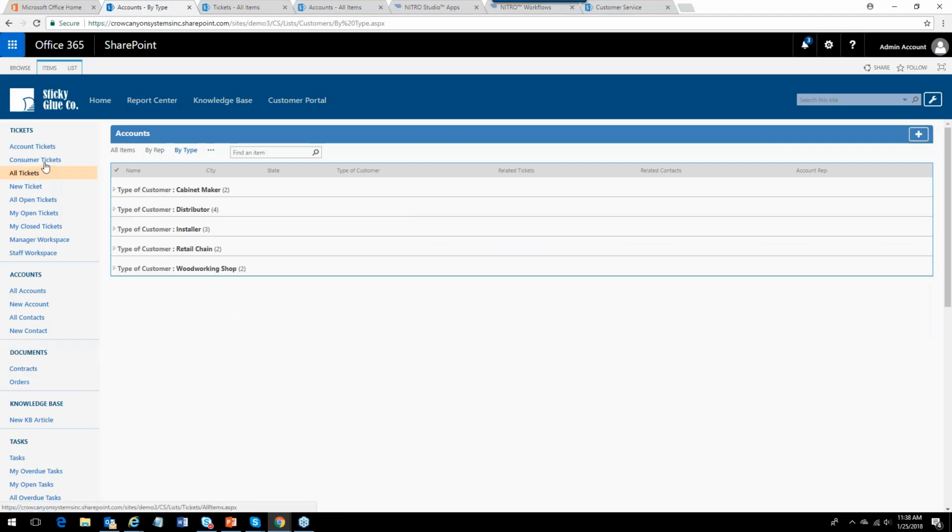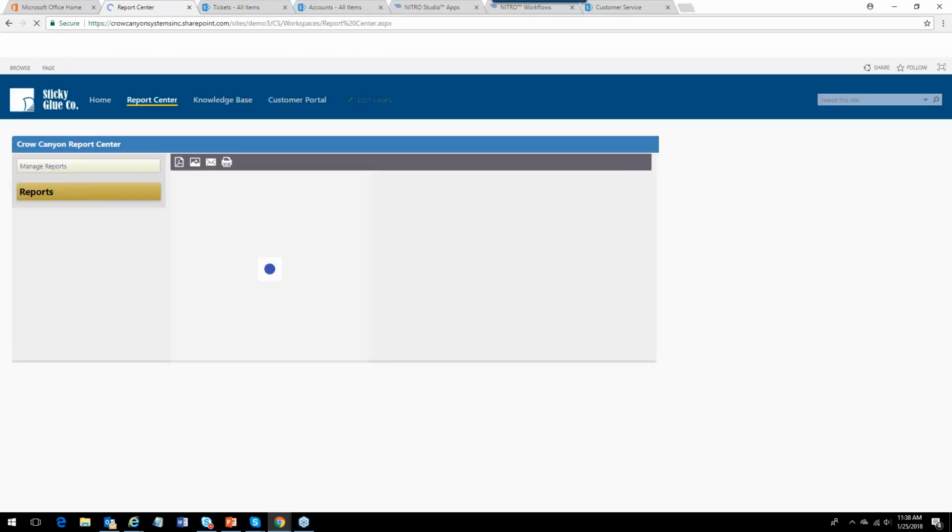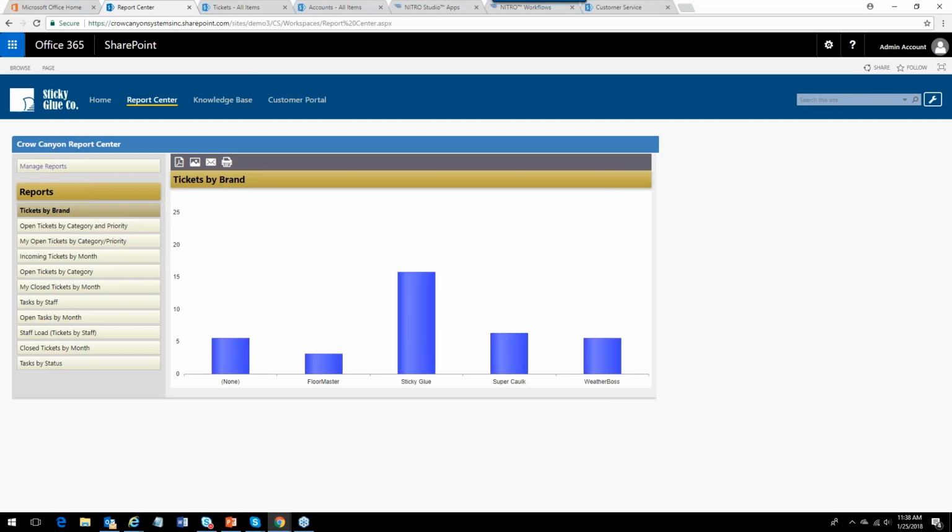And so we have the tickets, we have the accounts, contacts, we have documents, we have knowledge base. There could be tasks associated with the tickets. A really comprehensive system. Now, what we have going on also is the reporting. So we talked about the reporting capabilities. I know it's getting to be 40 or so minutes here, so I'll try and cover this and then see if there's any questions that have arisen.